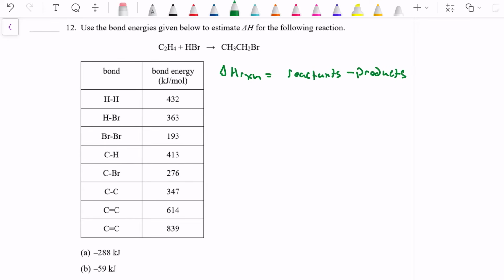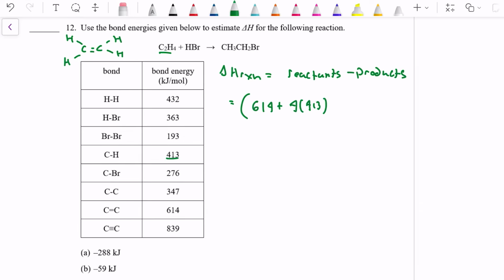All right, so, actually, I'm going to omit that. Okay, so this is going to be equal to, let's do the reactants first. In this first one, what does this molecule look like? It looks like, actually, we only have 4 hydrogens, which means we have a double bond. The way I came up with that is because one carbon should have 4 bonds, and if we only have 2 hydrogens attached to each, I know there's a double bond. So this first molecule has 1 carbon-carbon double bond, which is 614, and it has 4 carbon-hydrogen single bonds. So 4 times 413.